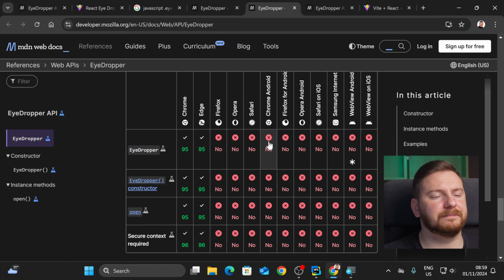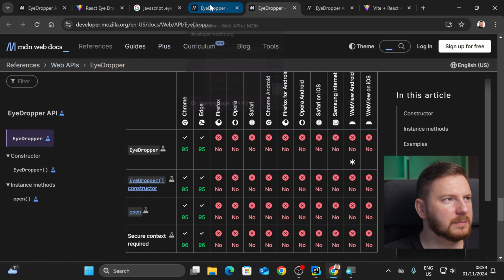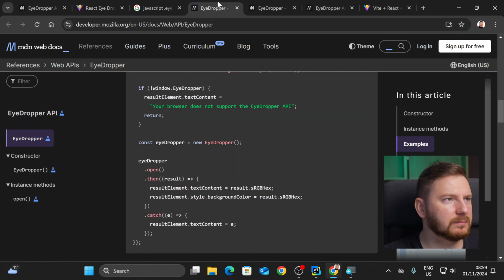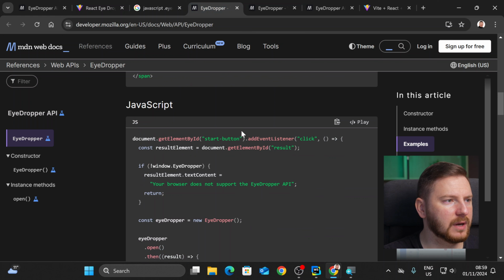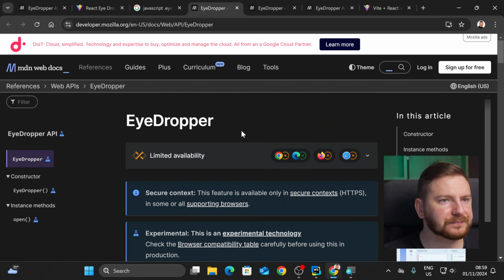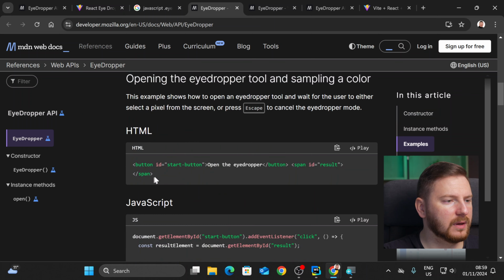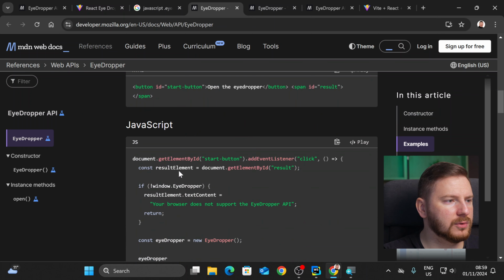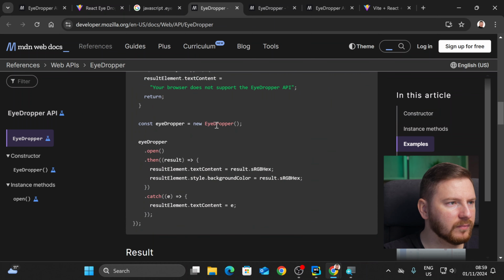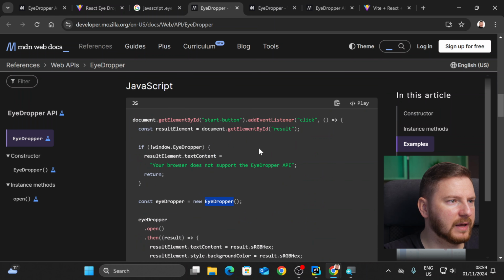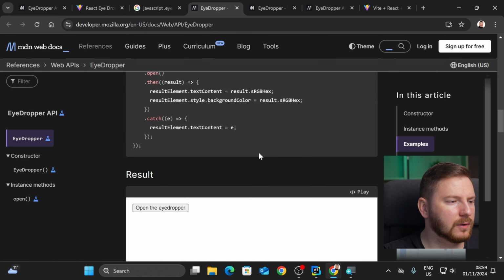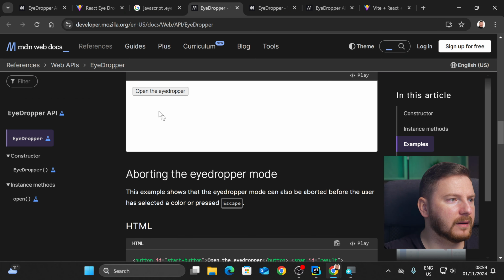So it's a bit limited, but if you are okay with that, we can use this API. So what is that API all about? How to use that? It's a simple class which we can get from the window object, and yeah, it looks like that.